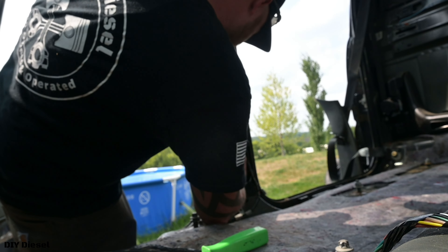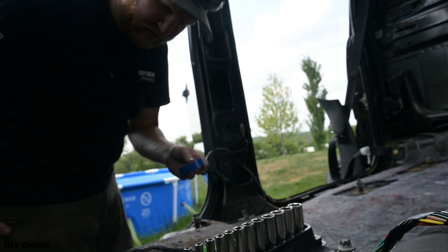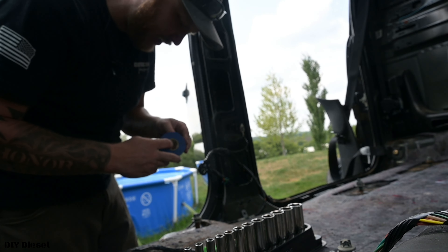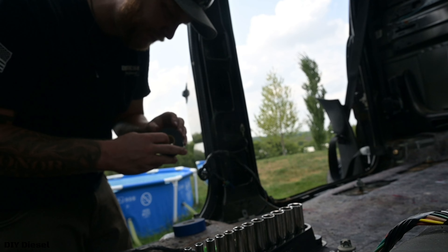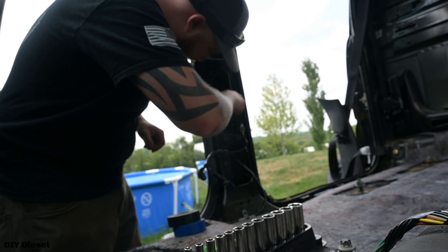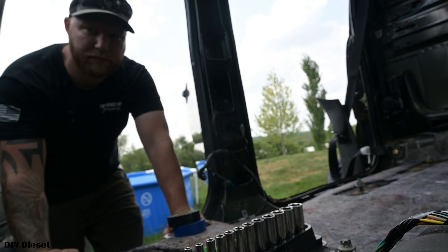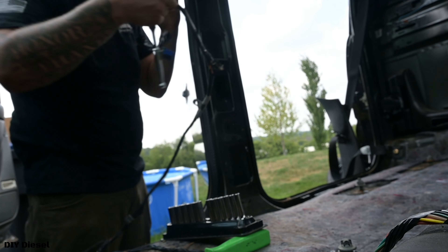So I'm going to label those — this was the bottom one. How I'm going to label this is I'm going to put a piece of blue tape on the bottom connector, the female end, and then a piece of blue tape over the male end. I'll do it to the top one as well, just to help me label things and avoid any confusion in the future. In this type of scenario I would recommend taking pictures if you're not familiar with working with this kind of stuff. I just do this because it's a habit for me. Everything seems to be a 10 millimeter.